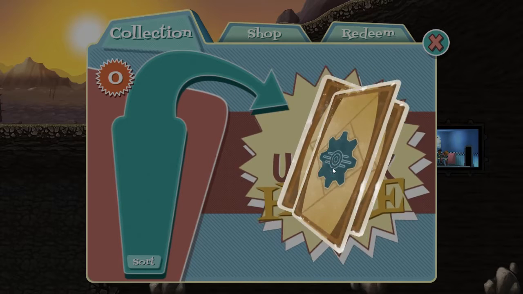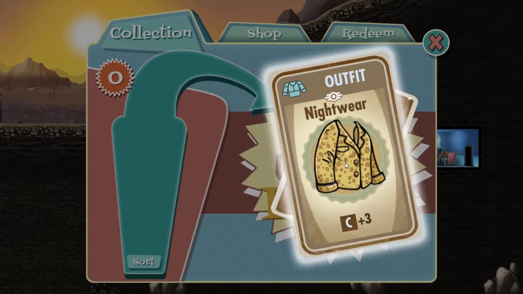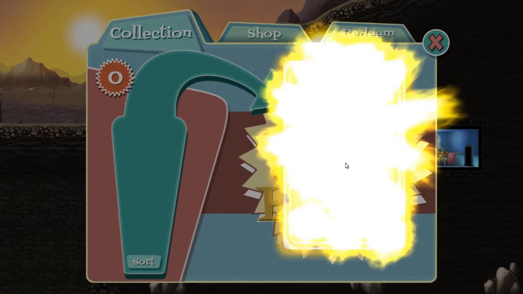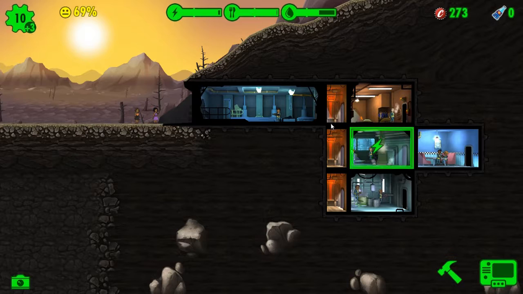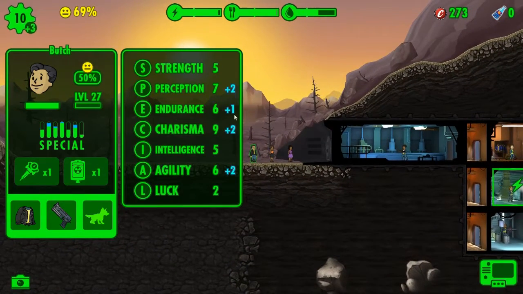Legendary. Alright, a jump one. That's interesting. Okay. That's cool. Stem pack, nice. Another legendary. Or whatever it is. A dweller? That's cool. What's up? Hello, Butch? Wow. That's crazy. Wow.